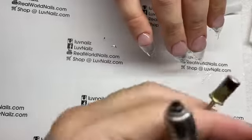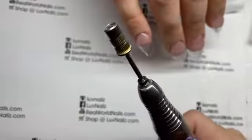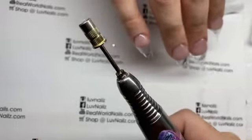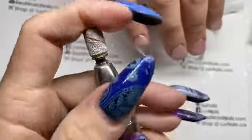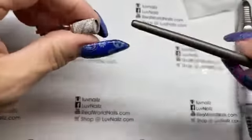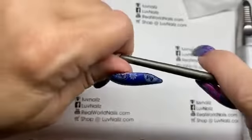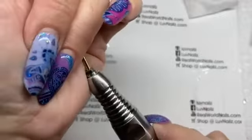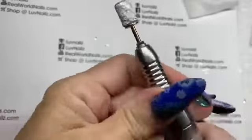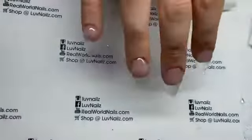All right, I'm going to switch out my bit. I'm going to get one of my hand-to-dandy zebra bands. These are my favorite. I sourced them. They're coarse bands, but they aren't bumpy, so they remove really, really well. How to get these off, which people always ask me: use the back of your brush, hold on to your band, and just push, and it'll pop right out. That's how I get them off. Then I'll typically put them on like this, push it down, and then pull up just a little bit.